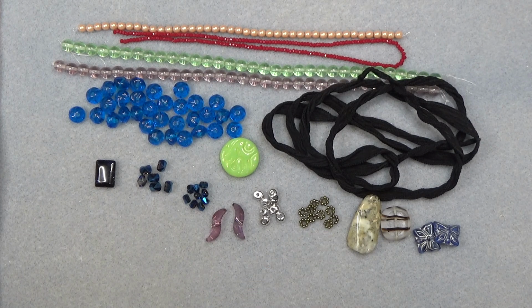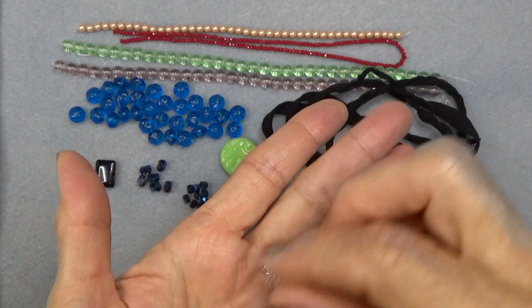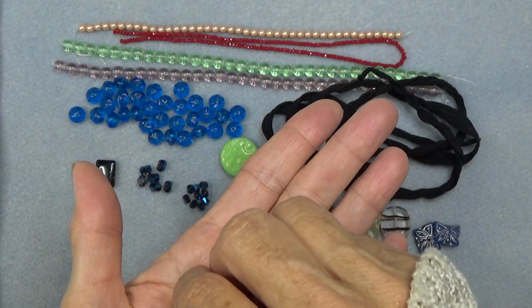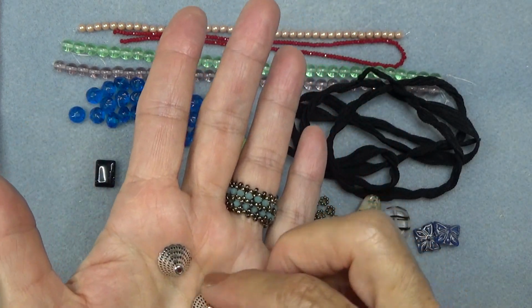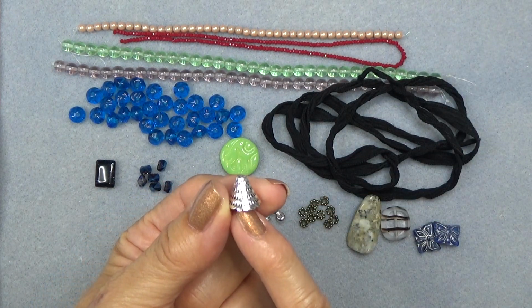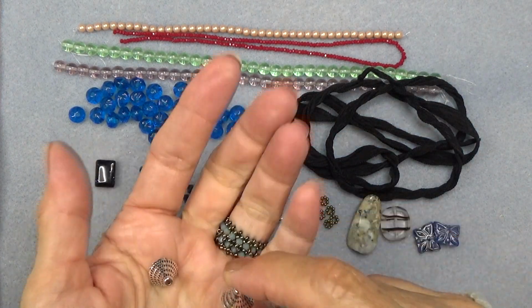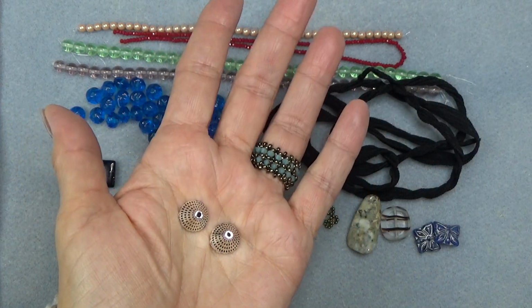10 millimeter cone, antique silver plated, 2 pieces. So you get 10 pieces. Did I say that? Oh, these are cool. These are really pretty. Come on out, you. There we go. So here are the cones, 10 millimeter cones. How cute. You know what I do? I take a 10 millimeter pearl and I just pop the pearl in. I'd put a head pin through and put an ear wire on it and call it a day. That would be a perfect pair of earrings for me.